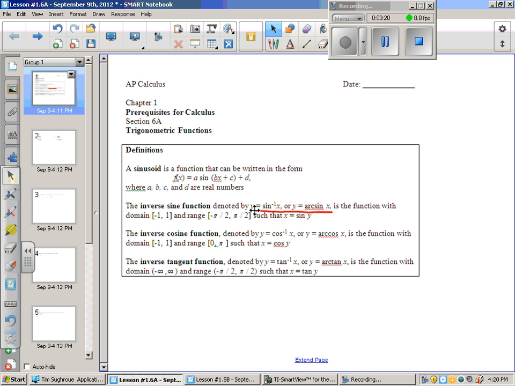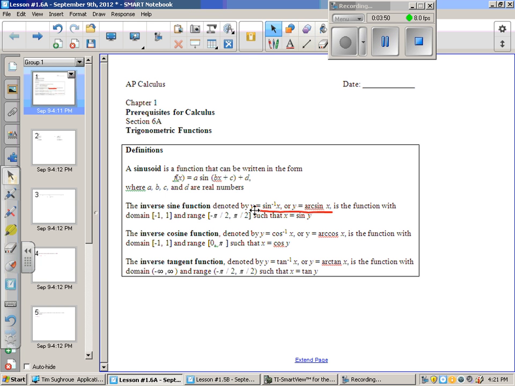-pi/2 to +pi/2. The inverse tangent function is denoted by y equals the inverse tan, or tan to the negative first power of x, or y equals arctan. And this one, we can take the arctan of any number, because it's the opposite over the adjacent. And the opposite could be a lot larger than the adjacent or a lot smaller. We can take the domain of any number, or we can take the inverse tan of any number. The range of acceptable answers, though, is from -pi/2 to +pi/2, non-inclusive.